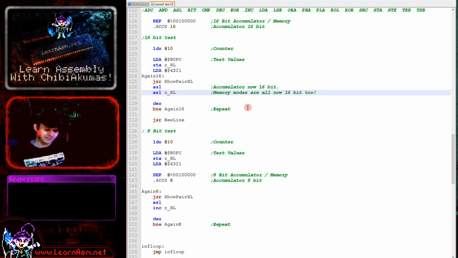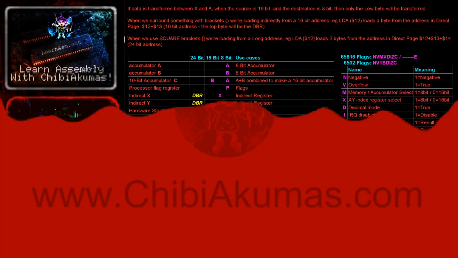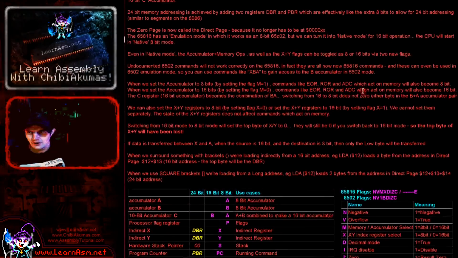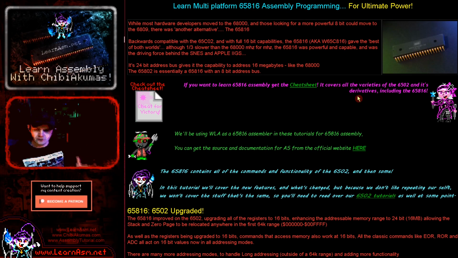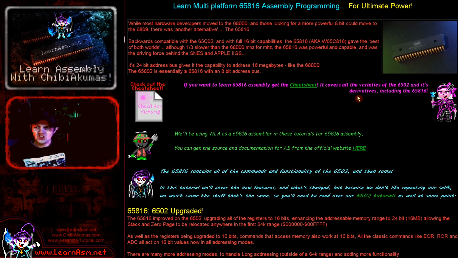Now, I know all of this is a bit confusing. I mean, it probably will seem as such. So what I'd suggest you do is go to my website, download the build scripts and the example files, and have a go with all of this yourself, because we're going to be going over this more in the future. But there's really nothing better than trying this all out for yourself, seeing it in action, changing the values yourself, and seeing how the values in memory and in the registers change accordingly.